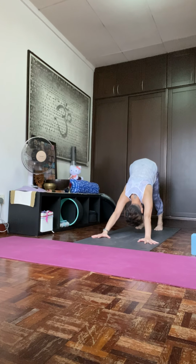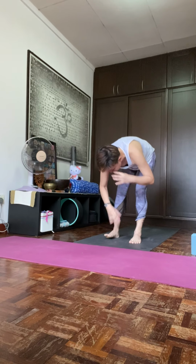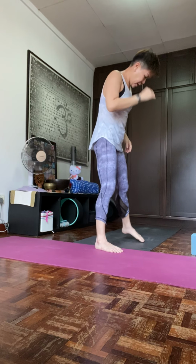Again, inhale and exhale. Good. Look forward. I'd like you to walk to the top of your mat. Inhale, bring your arms all the way back up and bring your hands to prayer. Good. Now, from here, I'd like you to step your legs wide about a meter.